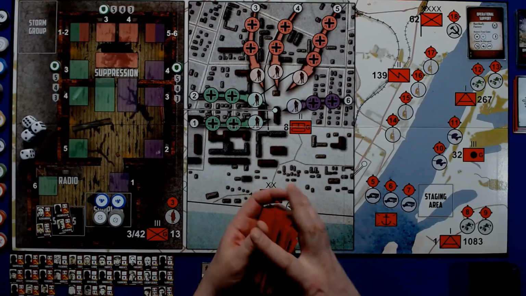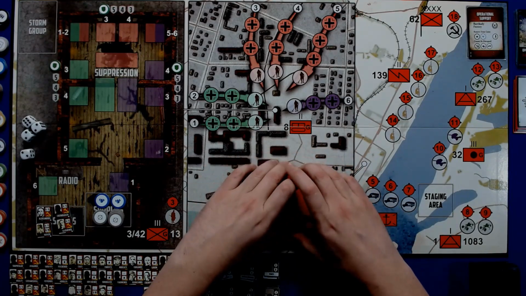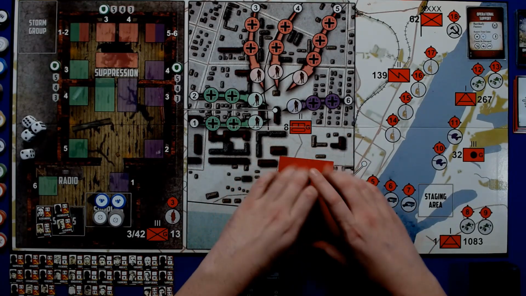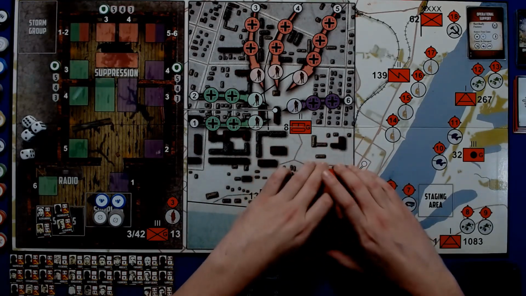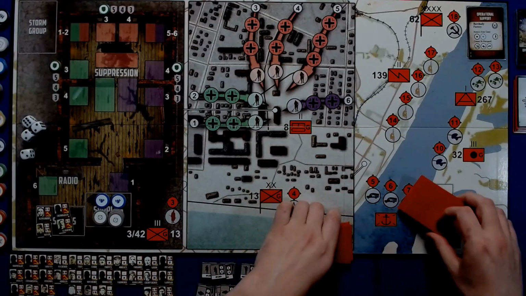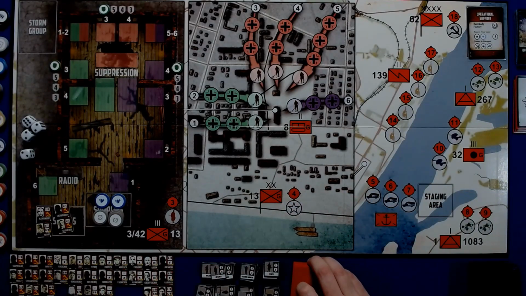So I'm going to shuffle the Soviet cards, and we will basically cycle through this a couple of times, 2 or 3 times. Well, at least 3 times, I think, throughout the course of this game. And we'll go from there. So we're going to put this here, and let's start with turn number 1.